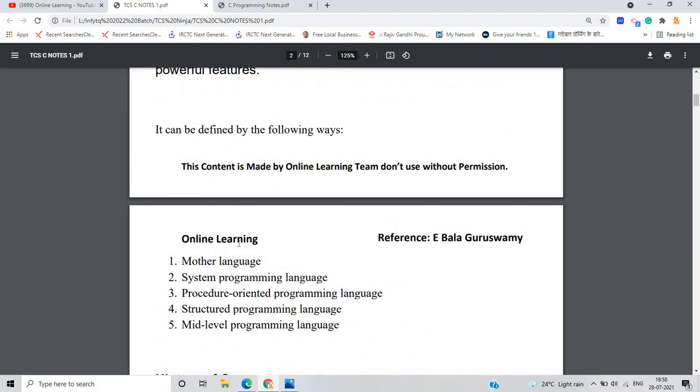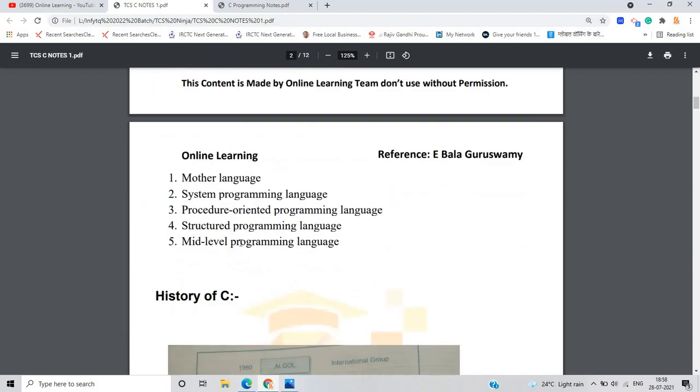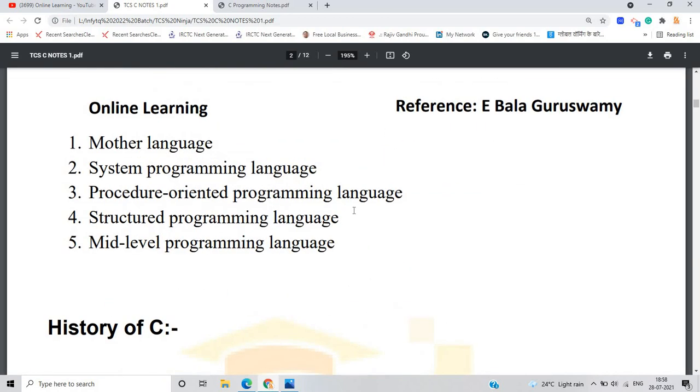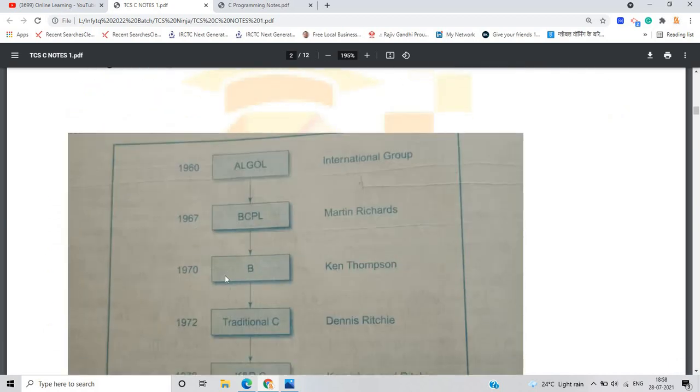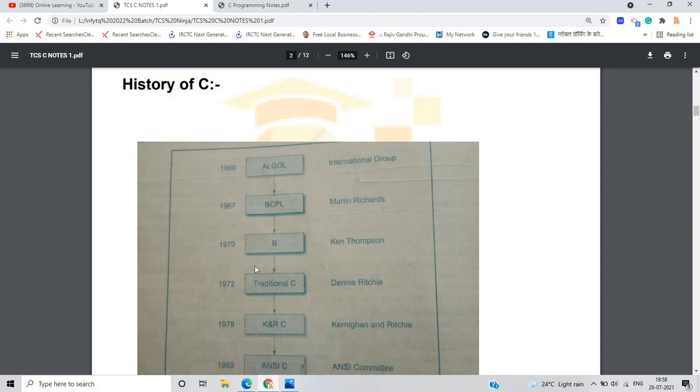Why is C more popular and important? As we know, C is the mother language, a system programming language, a procedure oriented programming language, a structured and mid level programming language. For the history of C, you can see that the first language introduced was Algol. Okay, so in 1960 there was the Algol language, and the root of all modern languages is Algol.